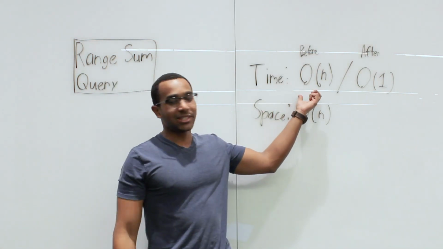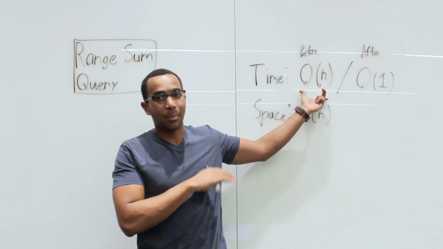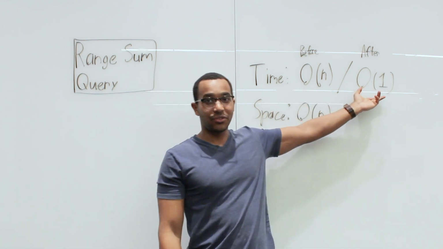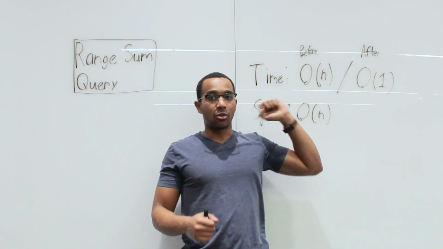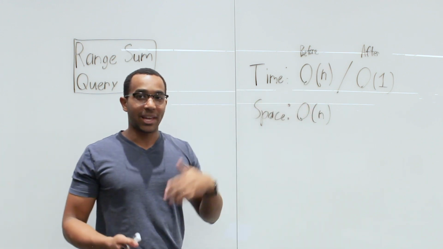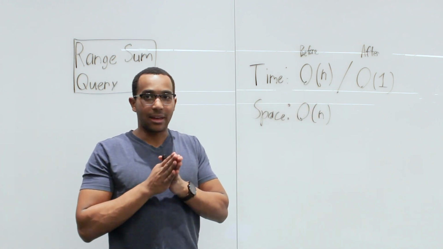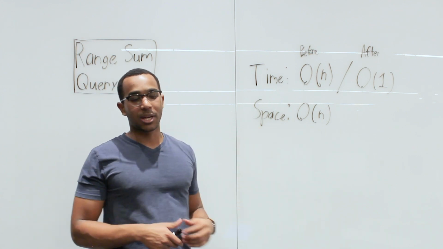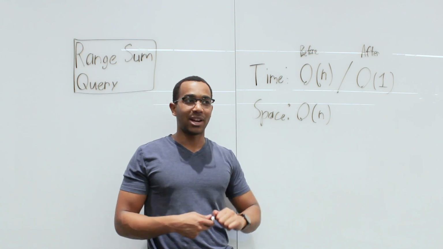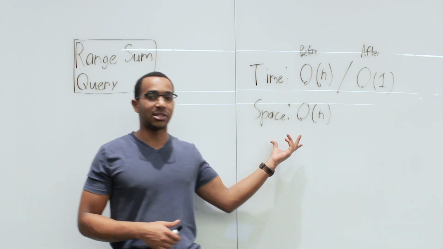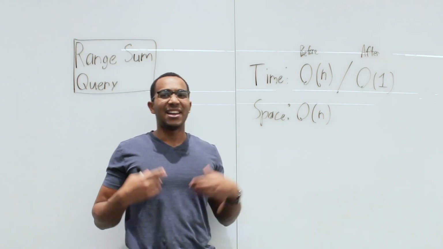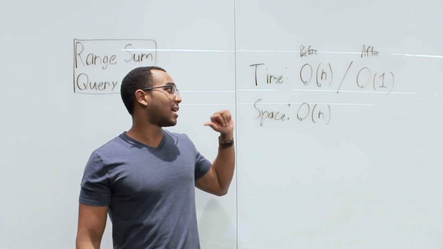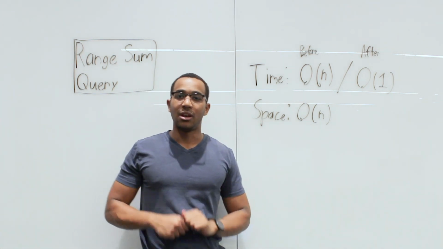So our time complexity, if we didn't have a cache, would be linear time always. But to build the cache, it's going to take linear time, and then afterwards, we're going to have constant time range sum query access. After we have the cache, we're going to have a constant time access to our range sums. So the space is going to be linear because we're going to be keeping a cache of the range sums. And although we include an extra index at the front, we don't have to do that. It's just easier and more convenient. So this is the time complexity, and that is the space complexity for this problem.